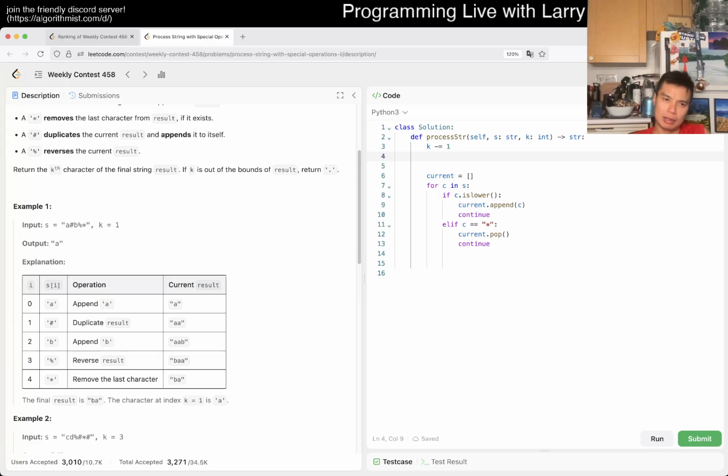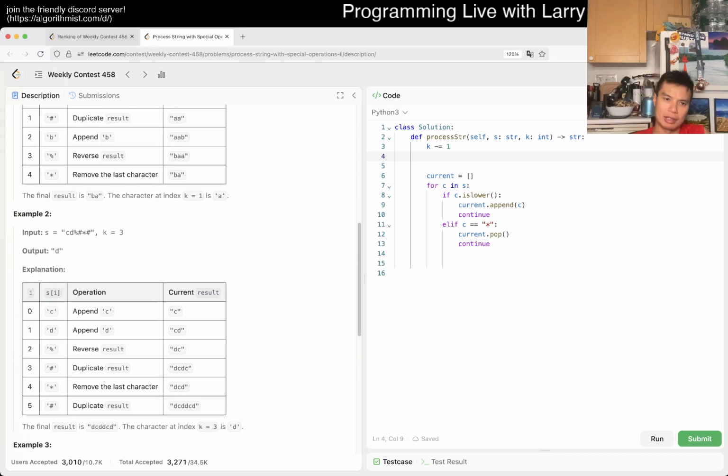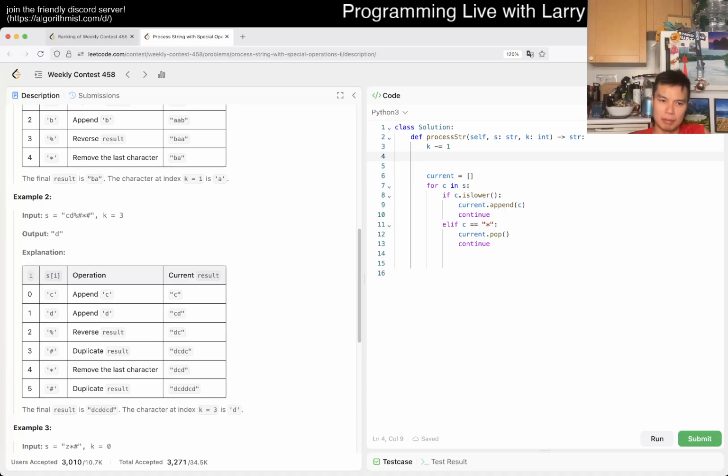Right, yeah, I mean, okay. Maybe that's a weird edge case. Let's see, k is equal to 3. Work backwards then, right? So 3 or 2 index, whatever. It's gonna be D is here, right? 2. Okay. We see a duplicate, so that means that, well, duplicate doesn't matter because the duplicate is on that side, so we just go back to here, keeping track of the same index. We remove the last character, same index. Duplicate result.